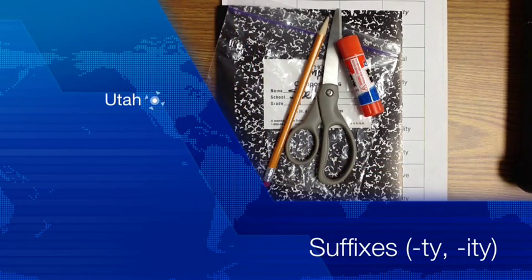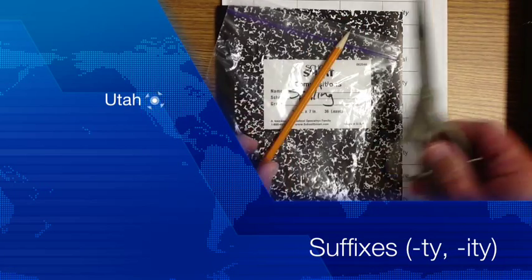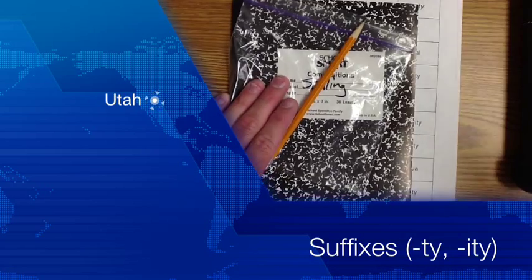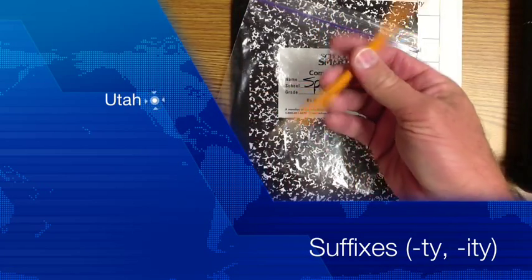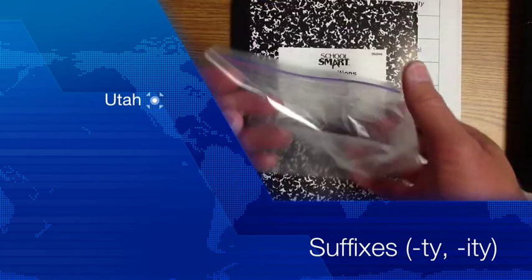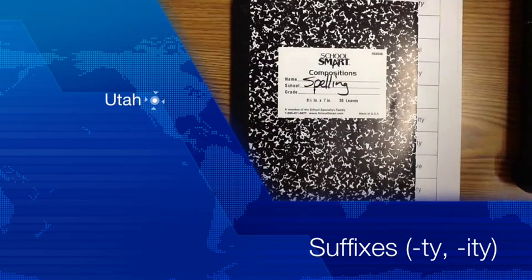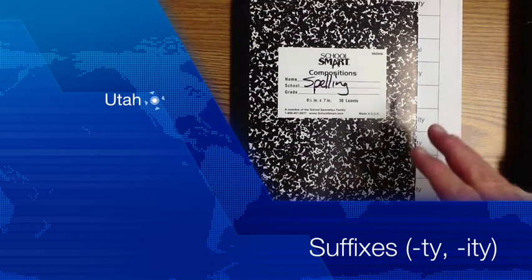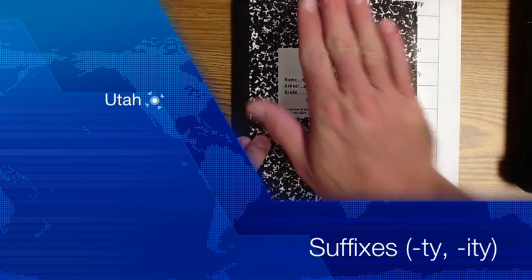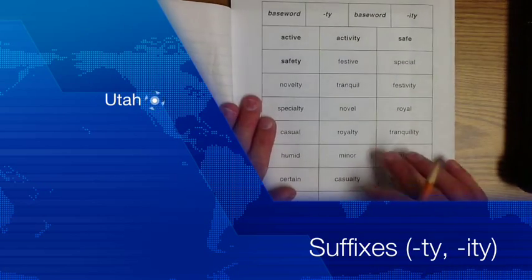Welcome to the Spelling Netcast for this week. Let's see what we need here. Don't forget you need your glue stick, a pair of scissors to cut your words out so you can use them tomorrow and the next day, a pencil. Make sure it's sharp so that you can get these all nice and neat. Don't forget your zip-top bag so that you can get those taken care of and get all your words put into them after you're finished. Your spelling book that you should have brought home and your spelling words.